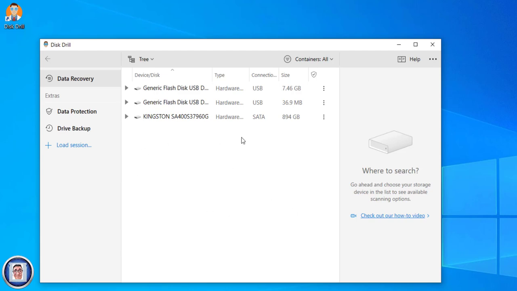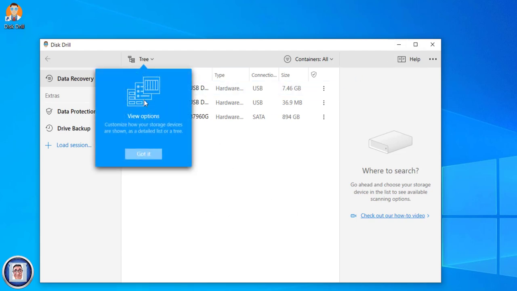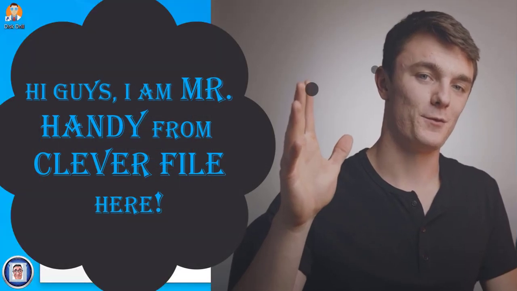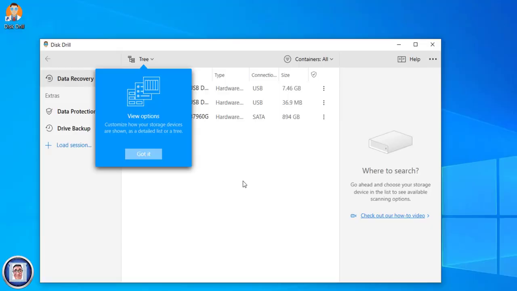So here we are. You can see that from now on, the first time, you will have view options, and it tells you what to do. If you want more details for this application, not to worry. There is a very good video made by Mr. Bendy from CleverFiles. As I did say, you will find the link down below with more details. For ourselves, today, I will just concentrate on what I said at the start of the video, that I will format a disk on purpose to show you how good this piece of software is at recovering files.